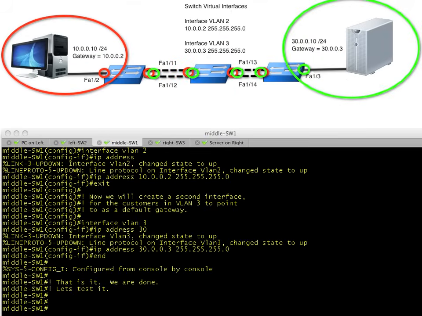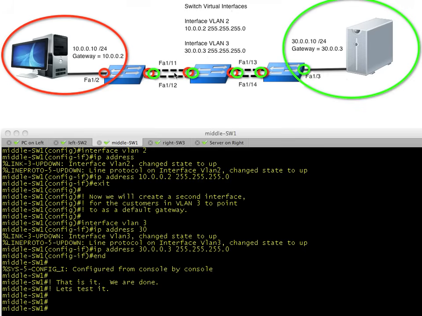For our test, we're going to put a protocol analyzer on one of these links, and that brings us to an important question. We have these trunk links going between the switch on the left, the middle switch, and the switch on the right. If we have 2 parallel paths between 2 switches, what happens? Well, if spanning tree isn't running, we have a loop. But spanning tree is running here, and so spanning tree is only using one of these links. So I'm going to monitor on both of them, and then we'll go ahead and simply take a look at the protocol analysis on the trunk that was active.